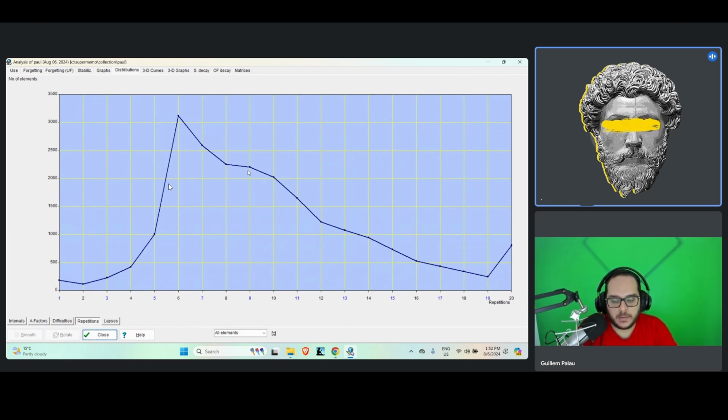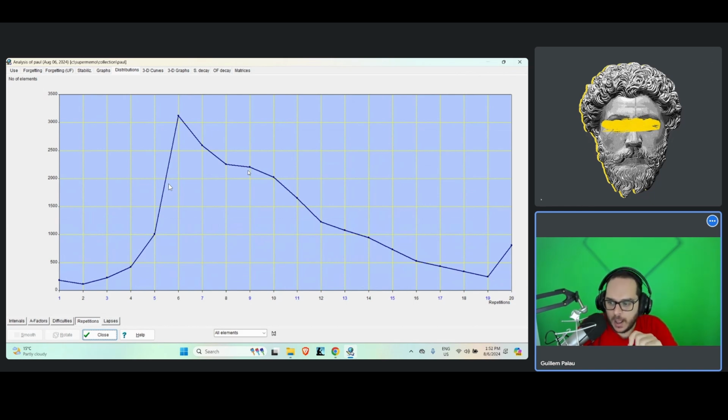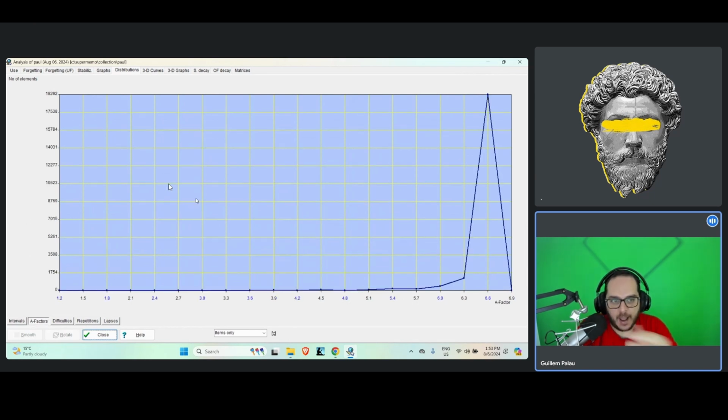If I have a card with many lapses, I notice a failure. Now I'm very systematic about finding exactly where the failure was and how to deal with it. You take action very soon. Actually, we can know that. I think if you go to A-Factors and then just filter items, wow, that's super crazy. So that means that now most of your items have a 6.6 A-Factor, which is close to the limit, 6.9, by the way. It's capped by design. It's super high. You are very close to the limit.